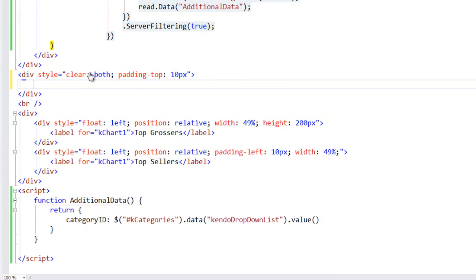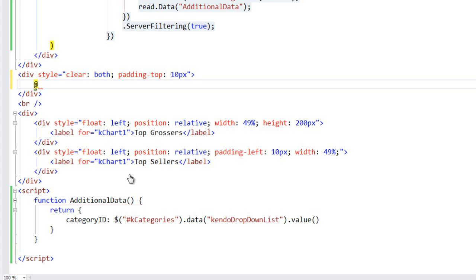The way this grid is going to work is, when the page loads, on change of the categories, let's say the user clicks on a particular category, I would like to show a grid here, and the grid should get the data based on whether a category is selected and a subcategory is selected. If a subcategory is not selected, it will show all products under a particular category. If a subcategory is selected, it will filter based on category and subcategory and then show the data. So now let's try to put a grid here.